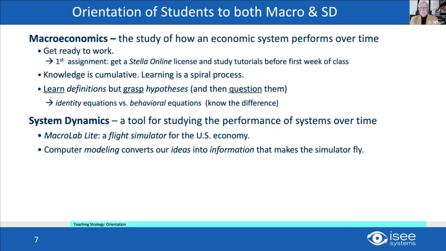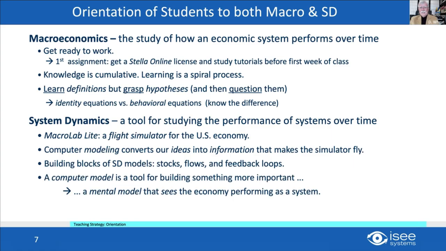I introduce MacroLab Lite, which is the featured model economy for the textbook, as a flight simulator. They seem to warm up to that idea, and that computer modeling is nothing more than taking our ideas and converting them into information that can make the simulator fly. I don't want to get too technical at the beginning, but I do jump right into the building blocks of SD with stocks, flows, and feedback loops. And all the time I'm talking about computer modeling, I keep reminding them that it's a tool for building something much more important, and that's their mental model. I want their mental model to enable them to see the economy performing as a system.